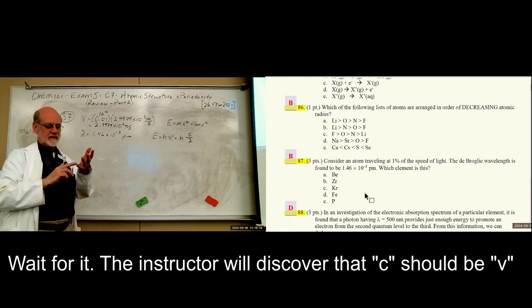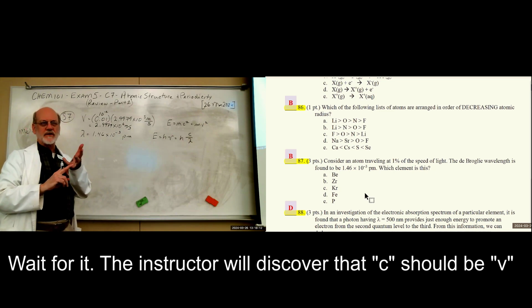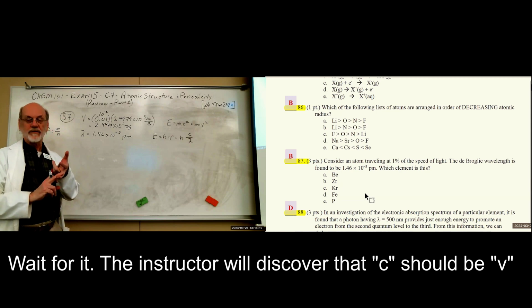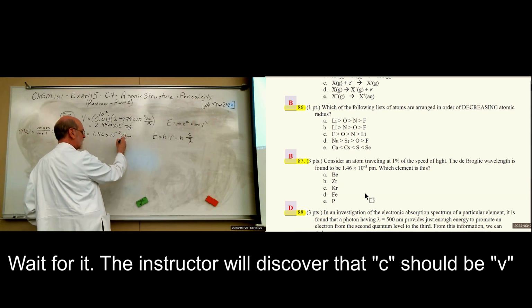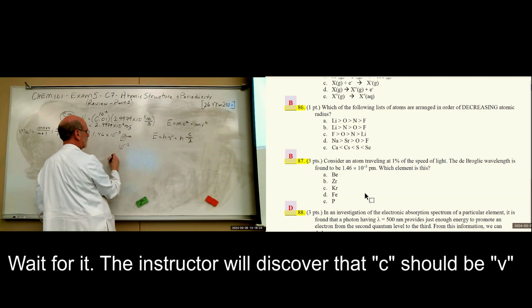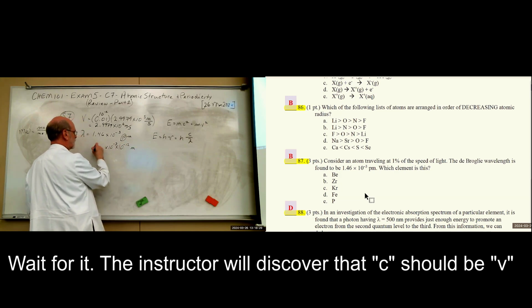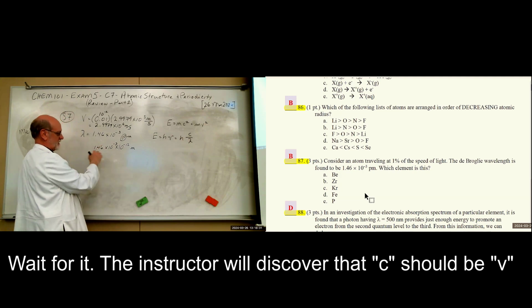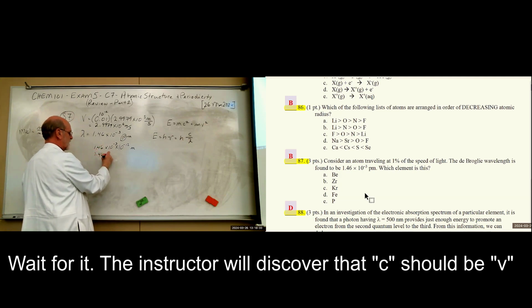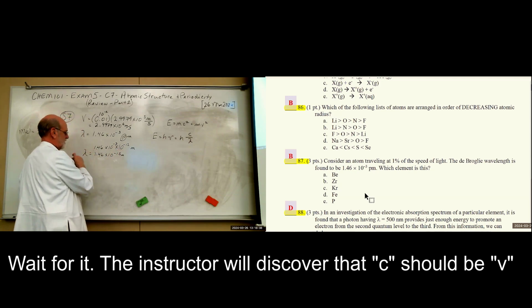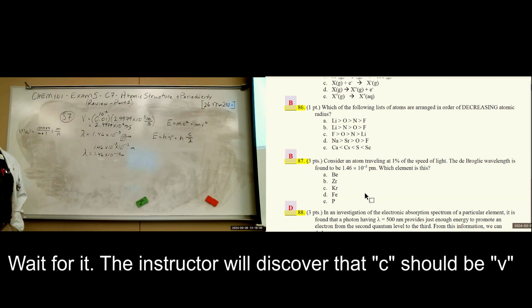Let's see. Milli is 10 to the minus 3rd. Micro is 10 to the minus 6th. Nano is 10 to the minus 9th. Pico is 10 to the minus 12th. So if I take this right here and take 10 to the minus 12 meters times 10 to the minus 3rd times 1.46, then that's 1.46 times 10 to the minus 15 meters. That's the wavelength. Good so far?